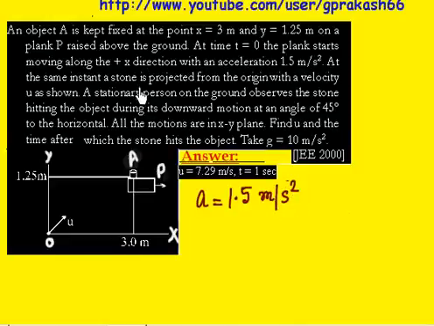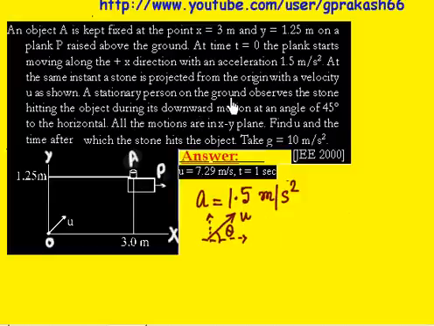At the same instant, a stone is projected from the origin with speed u. So stone is projected with a speed u. Let us say this has been projected at angle theta. So now I know ux and uy basically. Are you getting or not? So ux is u cos theta and uy is u sin theta. Whenever I need, I will use that.